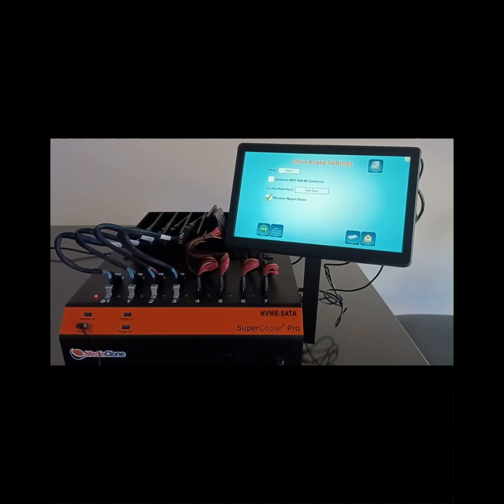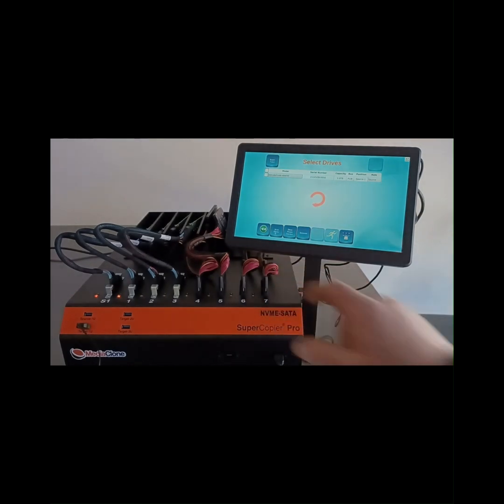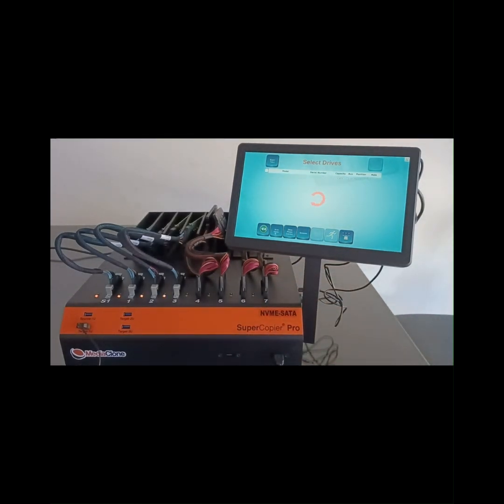Now let's go to the drive detection script by tapping on the scan drive icon to detect all the drives that are attached to the unit. So we'll tap on that, and now we'll tap on scan drive. And this is the drive selection screen where all the drives that are attached to the unit will show.